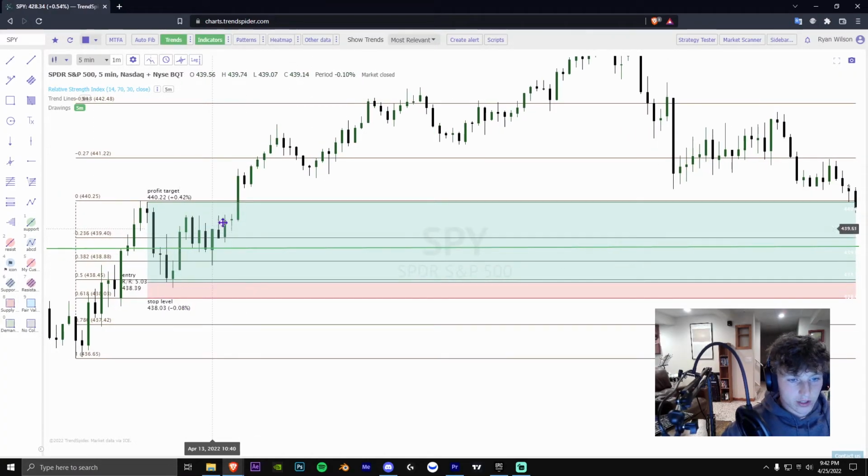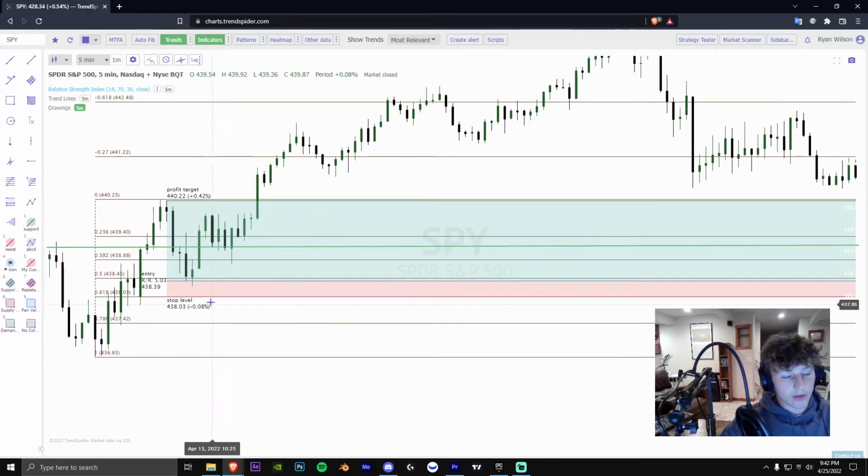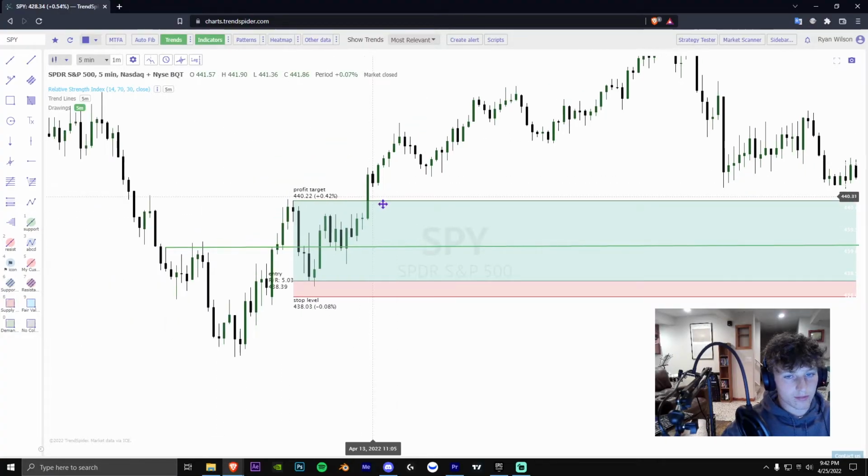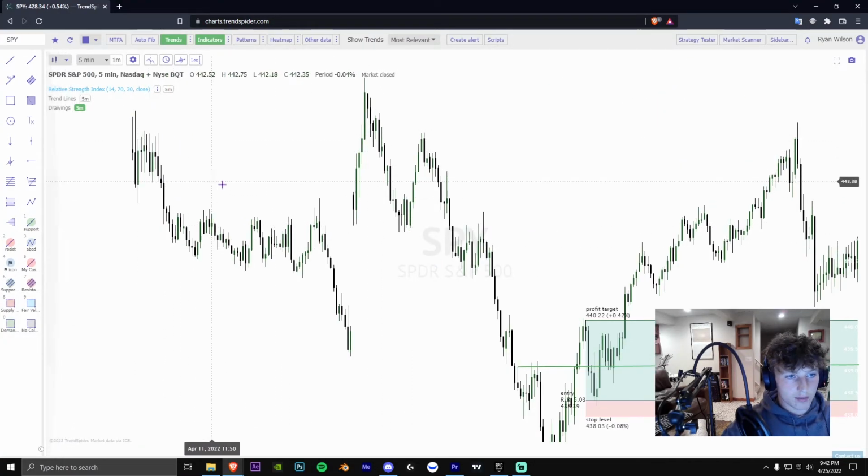So clearly it has a nice reversal off here. And then I would have left runners right here, and I would have left runners for this. And by the way, when it's in an uptrend, you want to draw it from the low to high, but when it's in a downtrend, you want to draw it from high to low. So yeah, let's just go over a couple more examples.